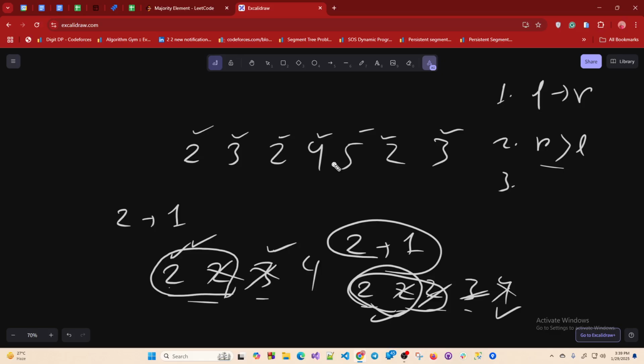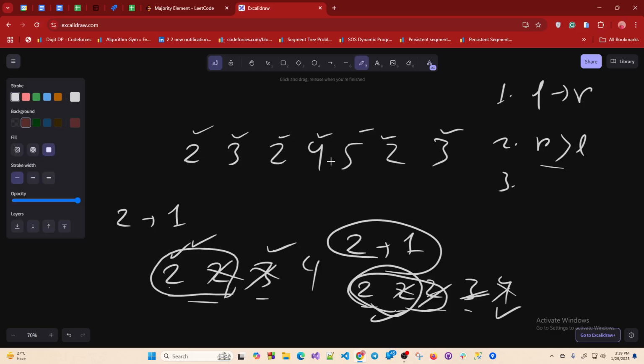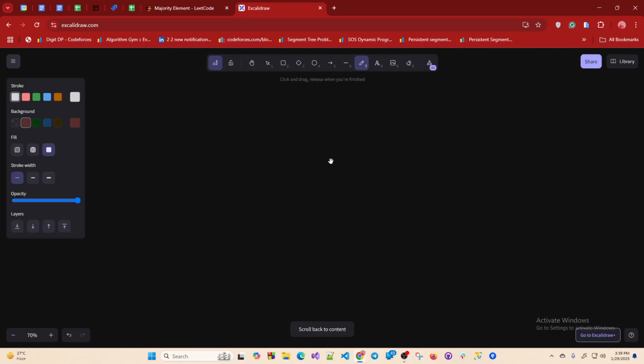So let's play this game using an example so that we have a much clearer idea about the game. And let me give you a spoiler. The rules of this game are actually the Moore voting algorithm. So let us understand the Moore algorithm using this game, and then we will define the algorithm at the end of this video. Okay, so let's take 3 2 2 3 2 4.